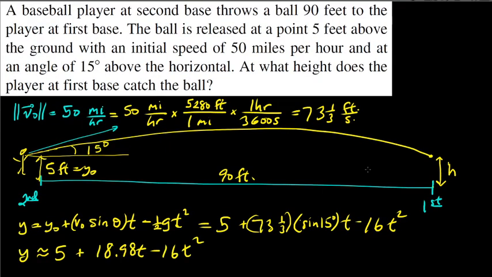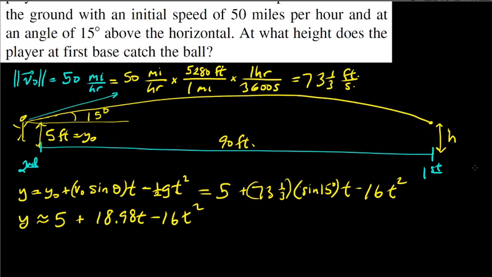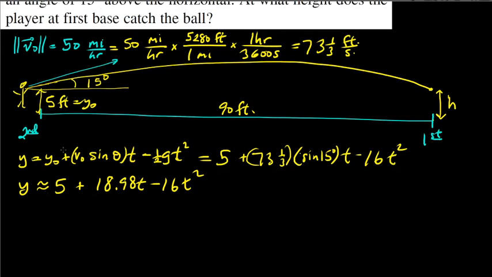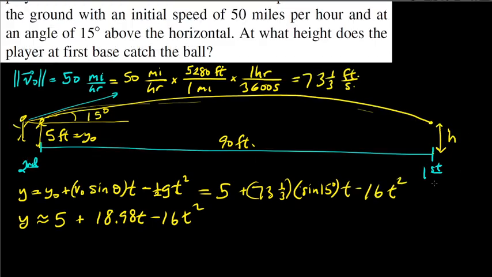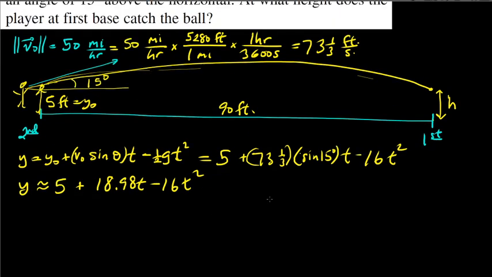All right, so now what do we need? We need to know the height, so we need the y value when the distance is 90 feet. So that's a problem because we need to know what t is, right? How long did the ball take to go that 90 feet? That's the problem with writing this as a function of time. We're not given that time. So this is y of t. Let me just erase this and write it as y as a function of t.